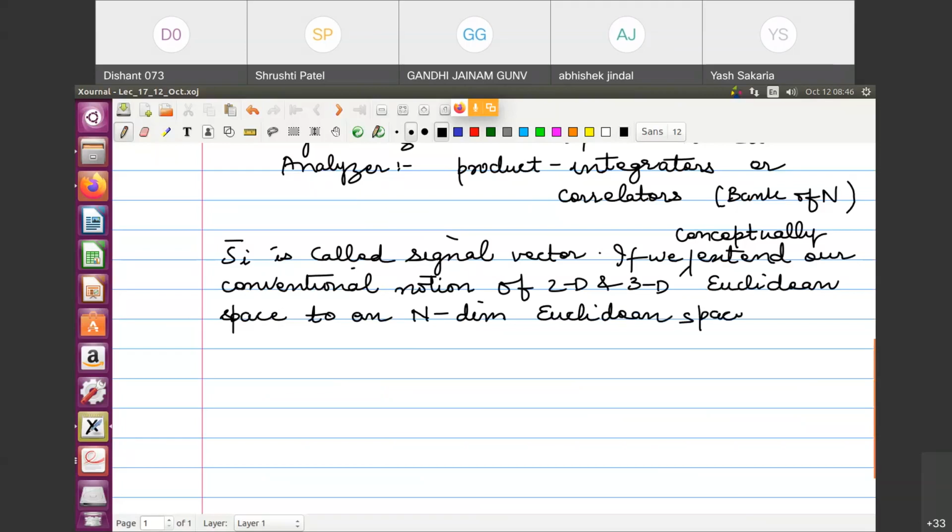Basically in our school days we generally study 2D or 3D Euclidean space. We draw two axes, x axis and y axis, or we draw three axes, x, y, z. So what are these two spaces? One is a two-dimensional Euclidean space, and the three-axis one is a three-dimensional Euclidean space. If you assume three-dimensional Euclidean space, we can see it around us. We are all in a three-dimensional space. But if you presume that there can be more dimensions, then we come to the concept of n-dimensional Euclidean space.